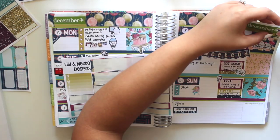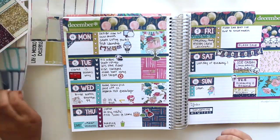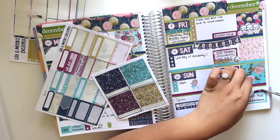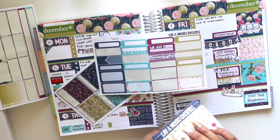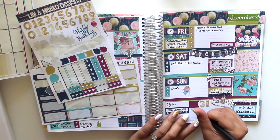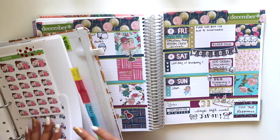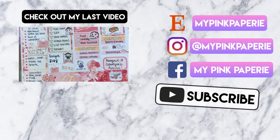At this point I'm just putting on the last touches — a little corner flag washi and then looking at my leftover stickers to see what else I can add. There's a thankful thought box at the bottom so I wrote 'find the true happiness' and filled it up with glitter headers, basically just trying to fill up the empty white space. I added a crown deco and a flag that says '31 days left until Japan,' a little hype countdown since we're going to Japan in January. Thank you guys for planning along with me — I hope you enjoyed it, bye bye!